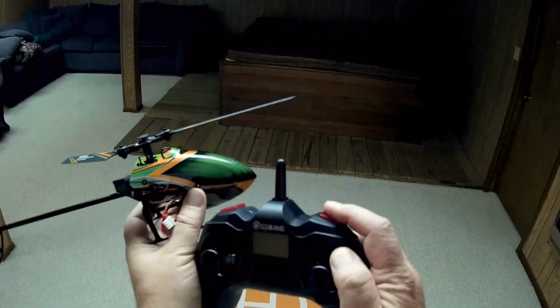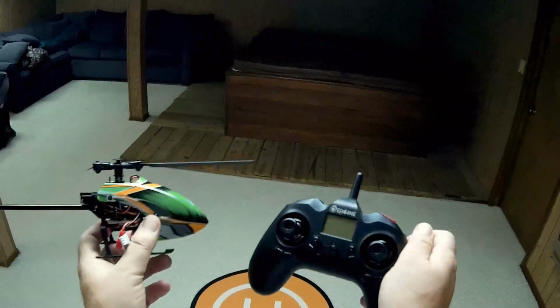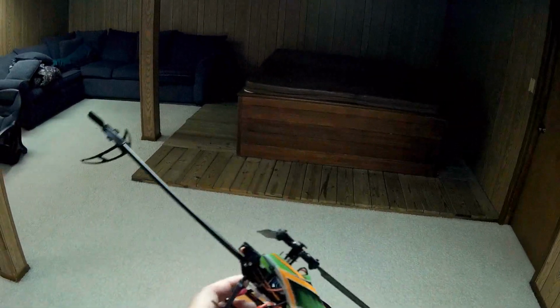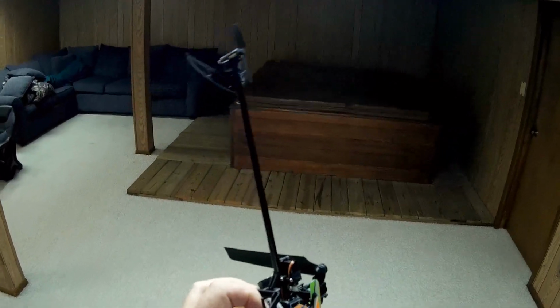That's where this hover button comes in. It helps remember those trim settings. But there's a specific way on how to do that, folks. Let's go over that. Let's get the helicopter in the air.